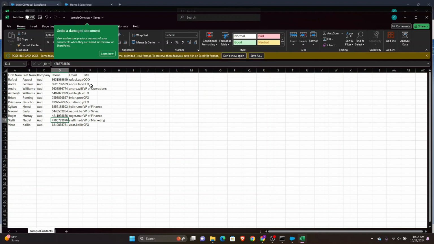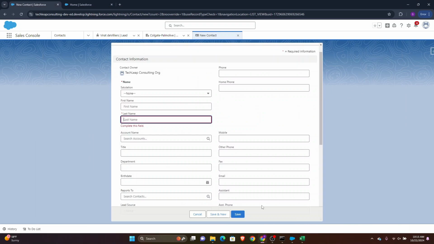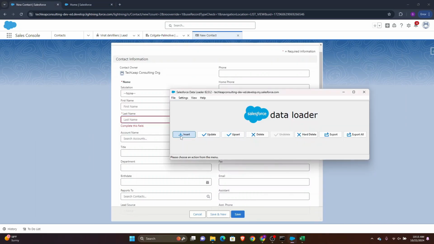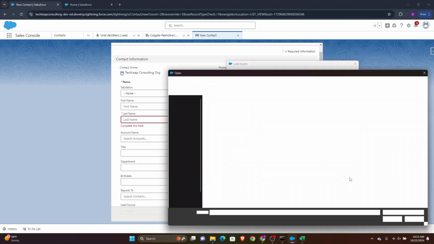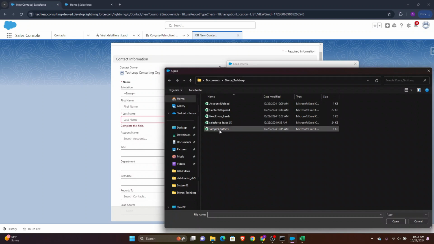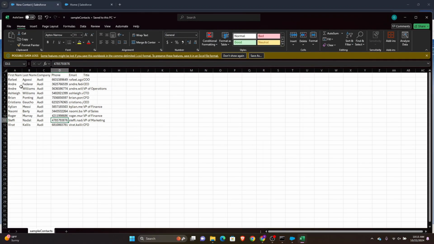So let's fire up our data loader and repeat the process of insert, but this time around we will be selecting the object contact and providing the sample contacts. Now remember that this is a slimmed down version of our contact records where we have almost 11 records.